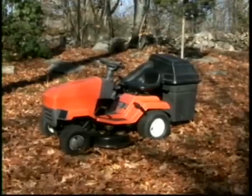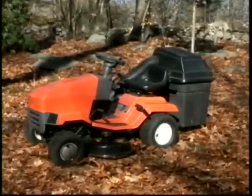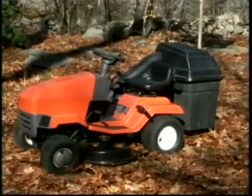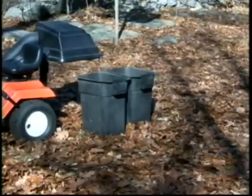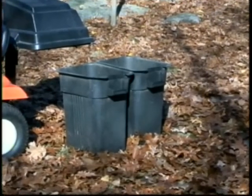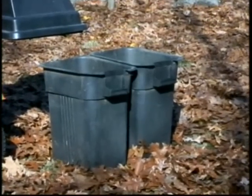Mowers are great for cutting grass, but their blades are designed to cut horizontally, parallel to the ground. So even the best of them can't lift much at all vertically. Take a mower into heavy leaves, and all you get are clogs and jams. And the capacity of riding mowers is like a few kitchen waste baskets. You can't even get started cleaning up a property like this.